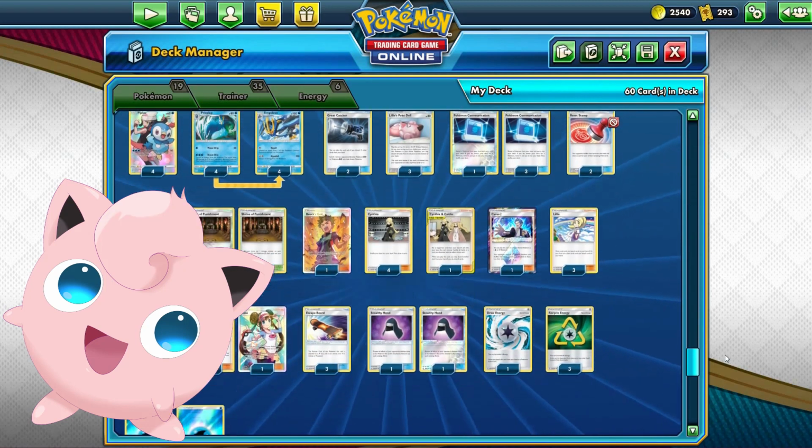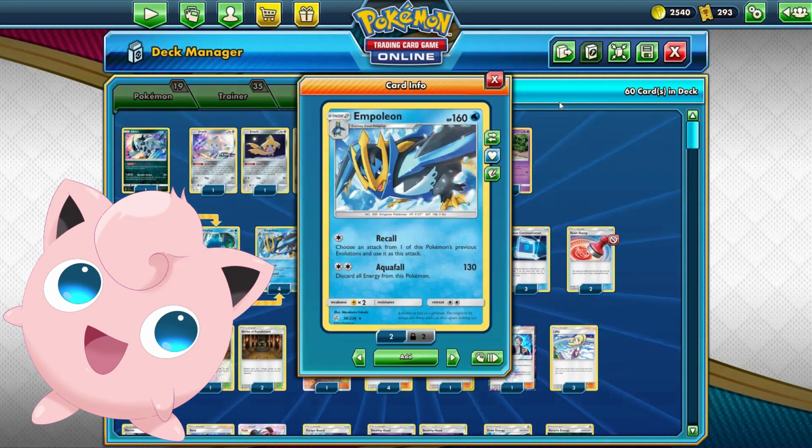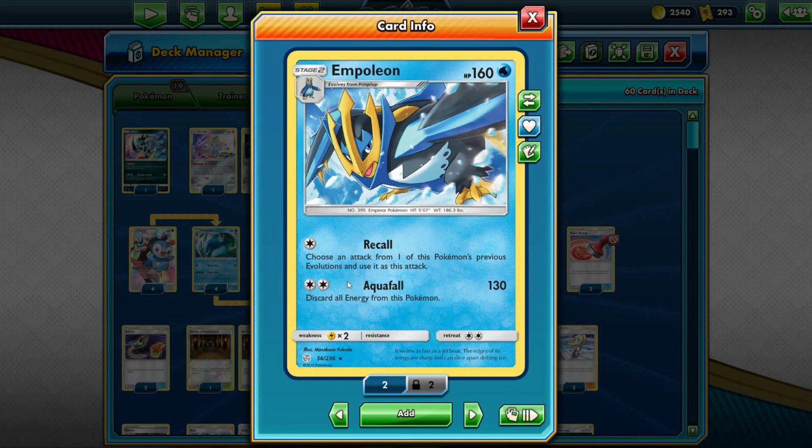Hey, all right, let's take a look at the deck here and see what we got. So this is Empoleon. This is the Empoleon deck, which revolves around the Recall.